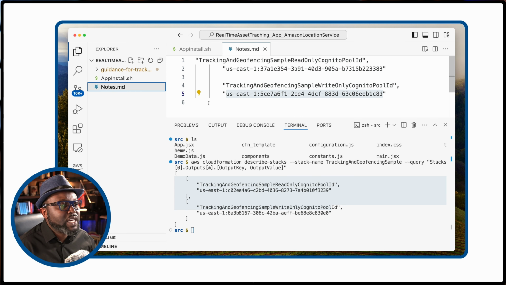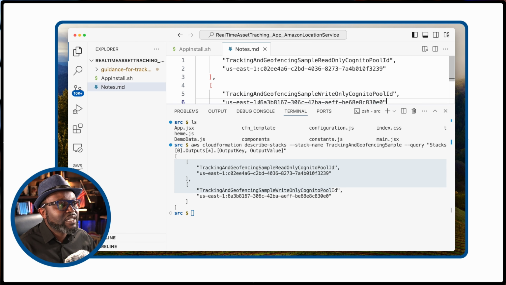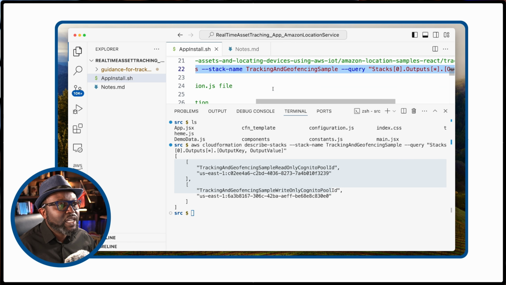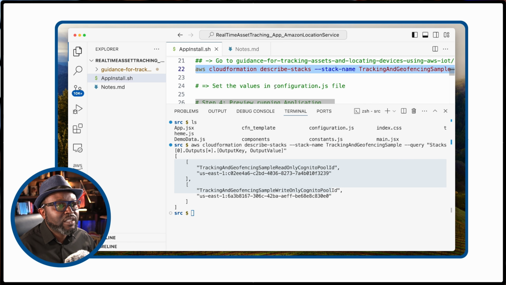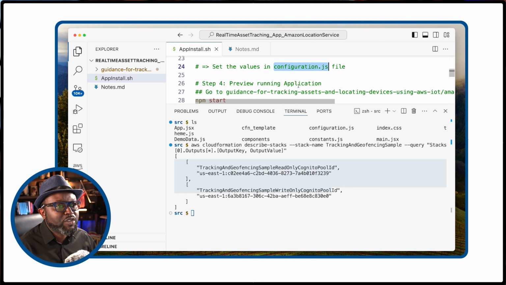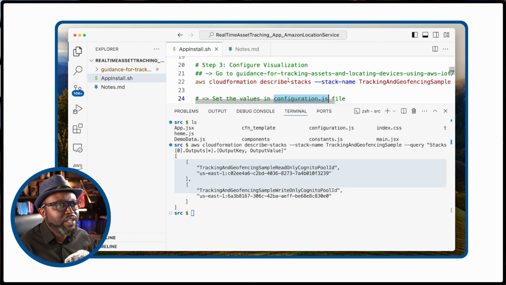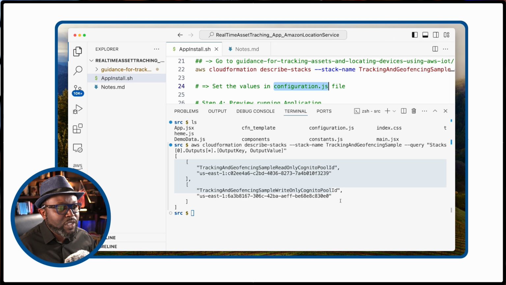So that's saved. Next, what I need to do is configure this configuration.js file. And when I configure it, I'll use these IDs.